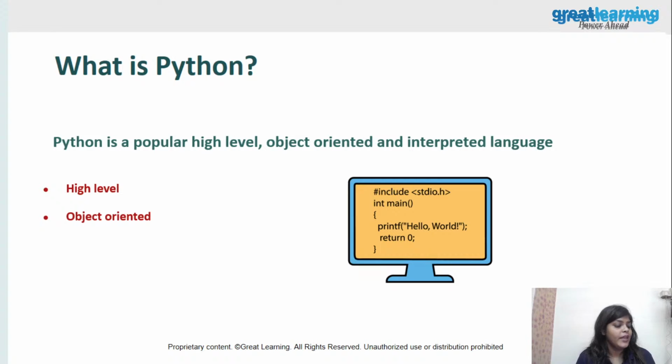Now comes object oriented. Some of you said, I want to learn object oriented. Object oriented is basically a feature of a programming language, and lots of things come into the picture. If you really want to learn about object oriented programming, why don't you check out our full course on Python, where we talk about everything you need to know for object oriented programming, right? Then we have said that Python is interpreted. Yes, it has an interpreter which can interpret what you are saying, but yes, you have to maintain the indentation.